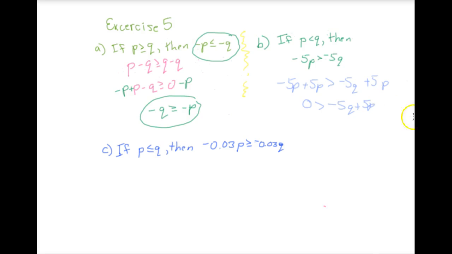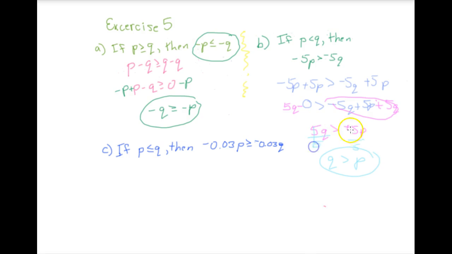If I add 5Q to both sides, oh, I see. I was worried for a minute there. I thought I lost my mind. If I add 5Q to both sides, 5Q over here as well, I get my 0 pair, and I've got 5Q greater than 5P. And I can do one more nice thing, divide both sides by 5, and we get Q greater than P. Very nice.